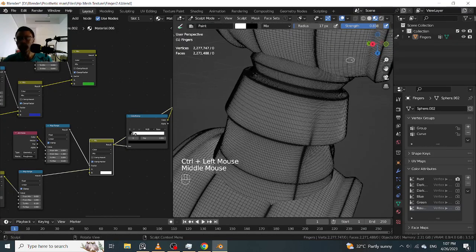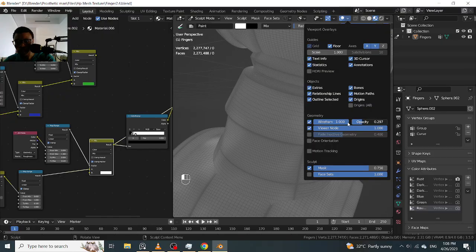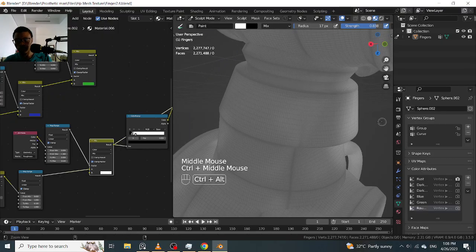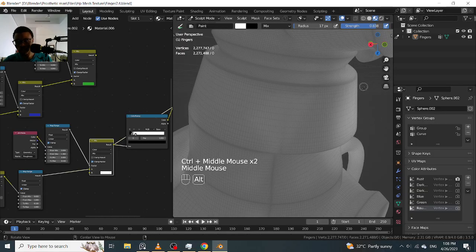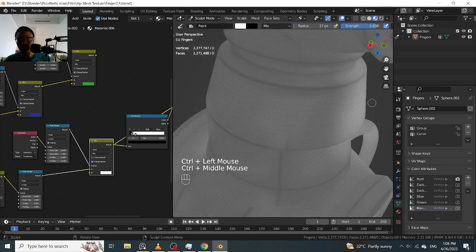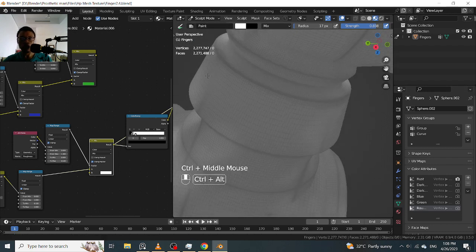With the wireframe, you know what I can actually do is reduce this opacity. Why didn't I think of that? Changing between the two is kind of annoying. Just getting an opacity helps a lot.